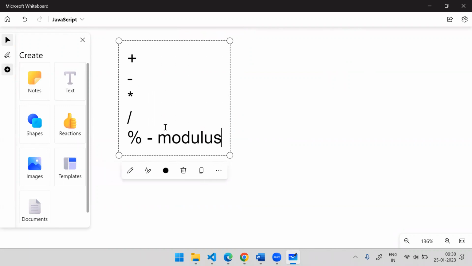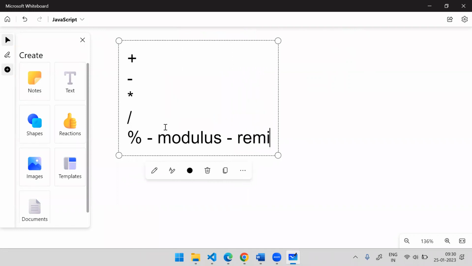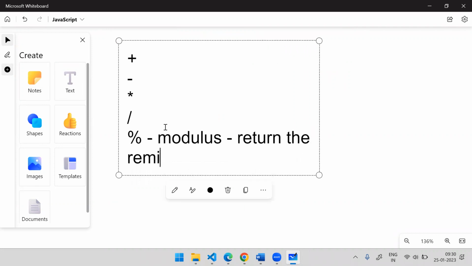The modulus operator is going to return the remainder after the division.